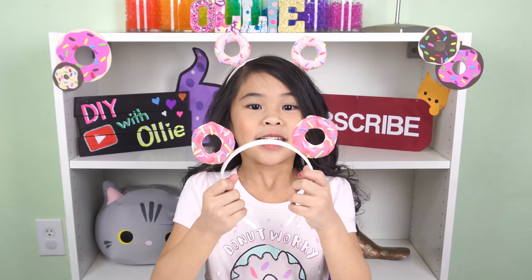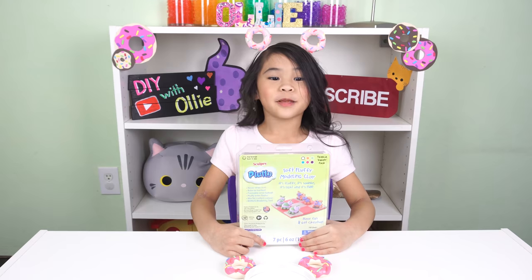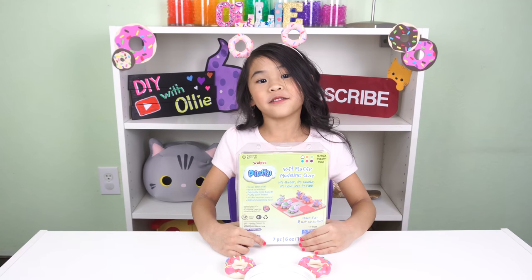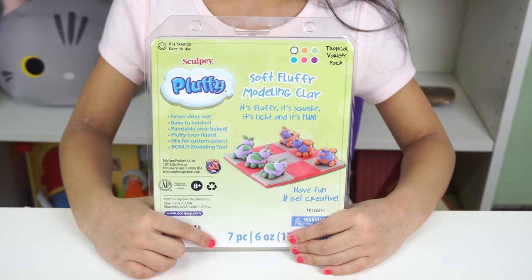Cute donut ear headband. Yay! Sculpey's Pluffy Clay is perfect for this DIY because it's super soft and very light.